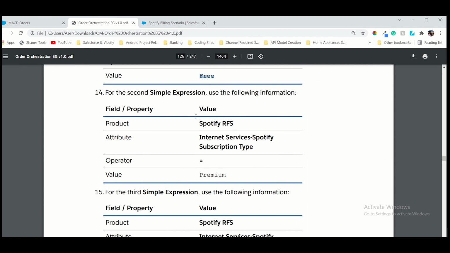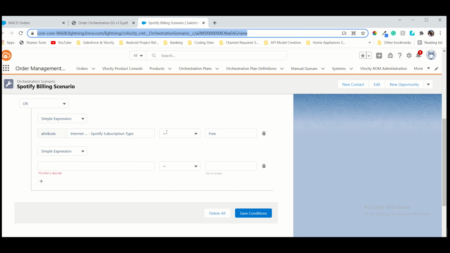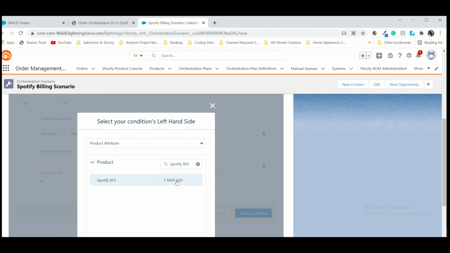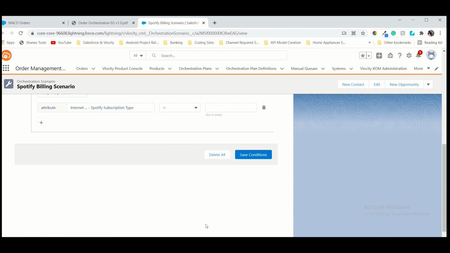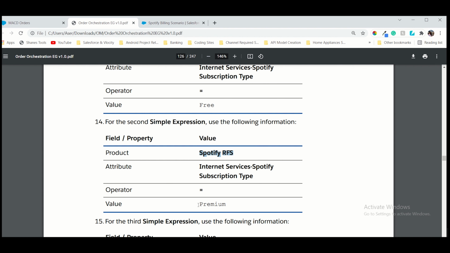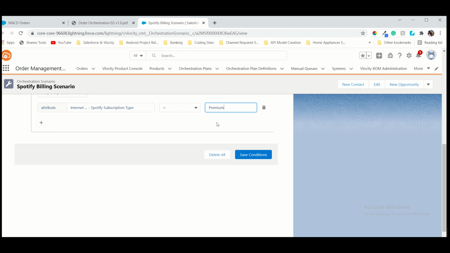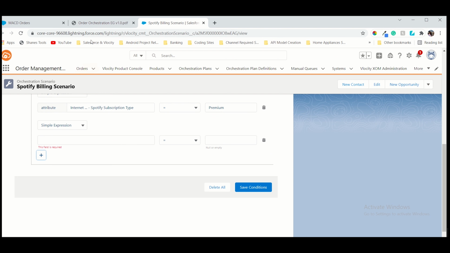Now the second one is the same thing. In the second part, the same product we have to add into the second simple expression, and then we have to write premium. And for the first time we are adding another third expression, so we have to press the plus sign.